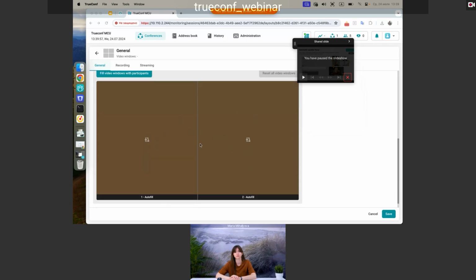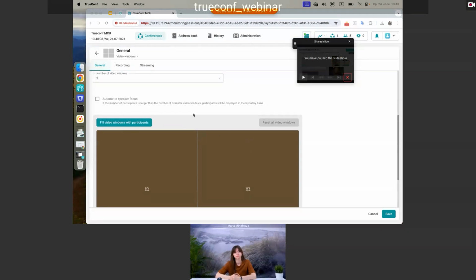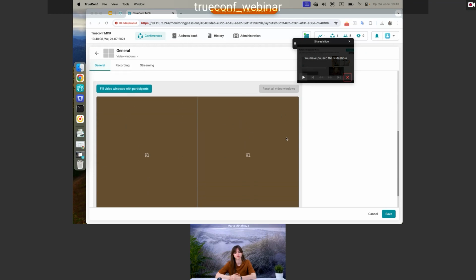So we're not assigning the slot in the layout with voice activity. We just enable the settings for rotation, and participants who are not presented in the layout will be changed automatically, no matter whether they have activity or not inside the layout.